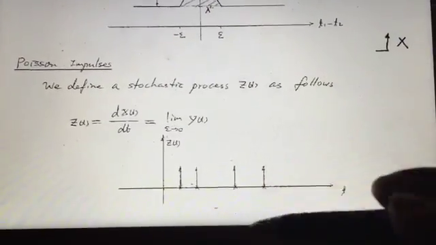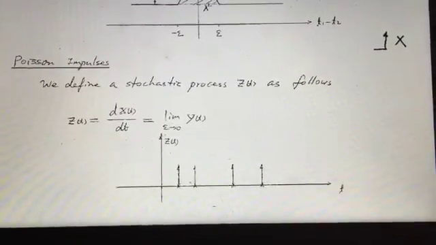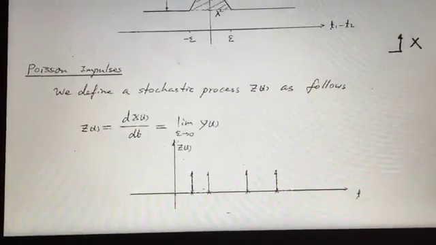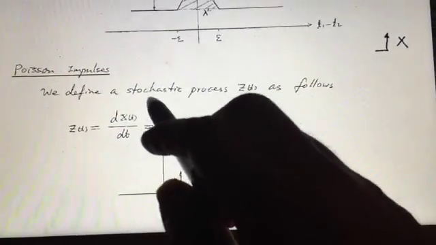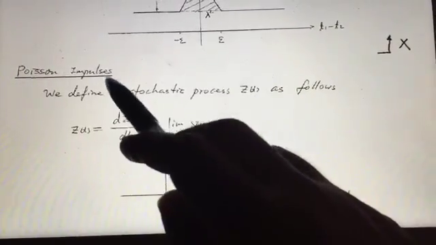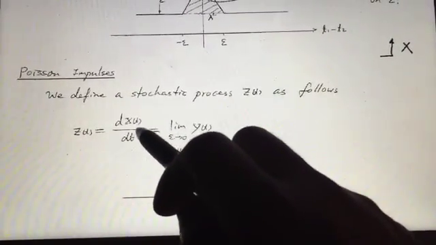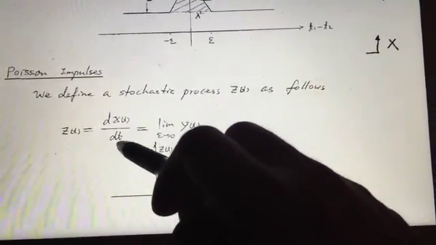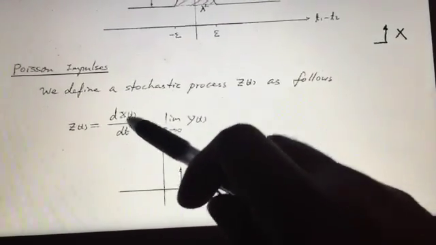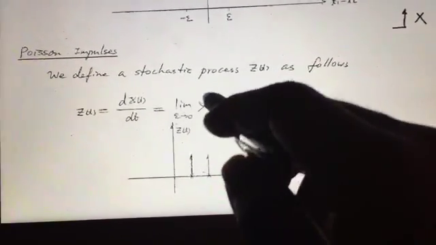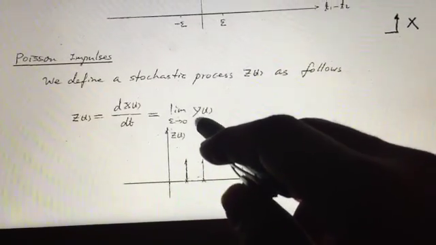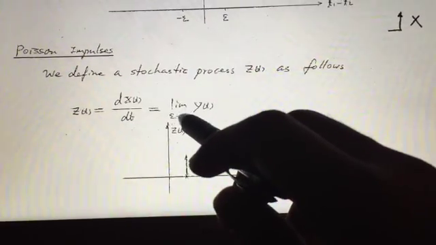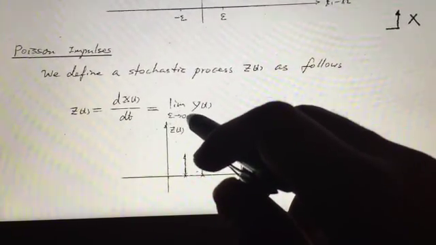The third part that we'll be discussing is Poisson impulses. So what Poisson impulses is, it's basically, again, just building up on the existing Poisson process. Over here we see that we're defining this new process, z(t), a Poisson impulse process, and x(t) over here is our given Poisson process, the normal one. So this is just the differential of this Poisson process. Now what this means, physically, in this case, y(t) is the Poisson increment. So it is the same thing as taking a Poisson increment when epsilon, that is the time that was going on, is tending to 0.